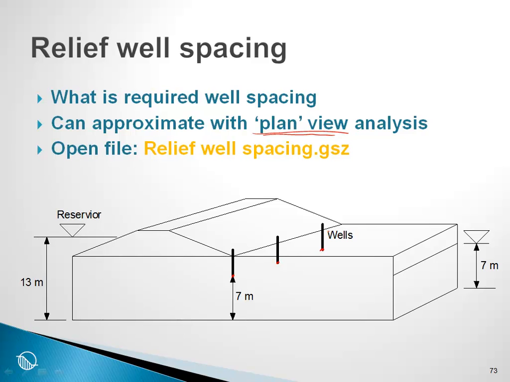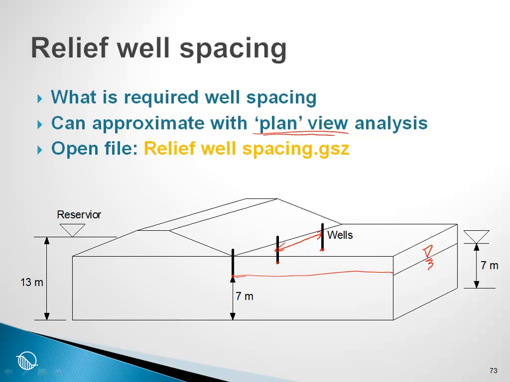In this particular case, we are going to look at the spacing of these wells and look at what effect it has as to how much seepage goes past the wells and how much is captured by the wells. Note here that the tip of the well is the same as what we have specified as the water level some distance downstream or downslope from this canal embankment, for example.